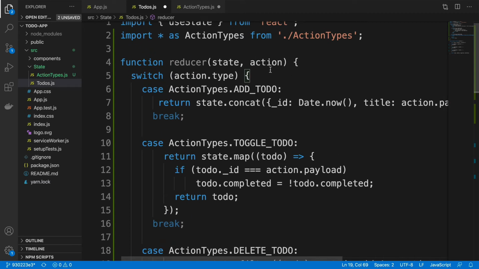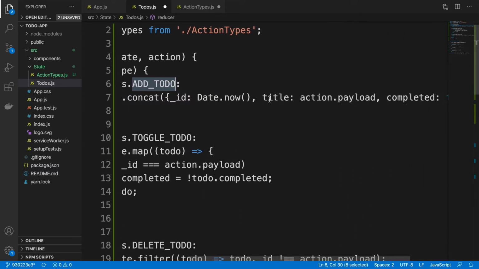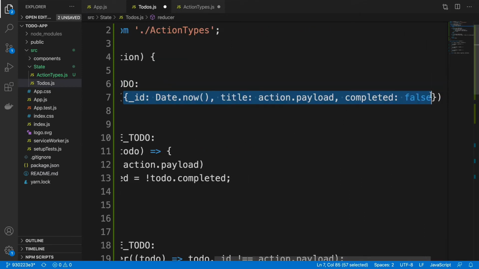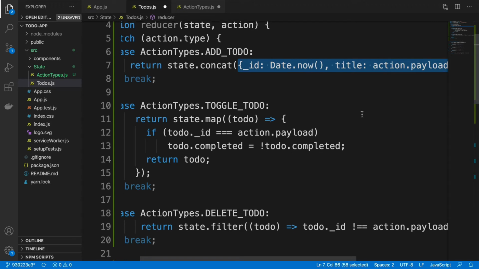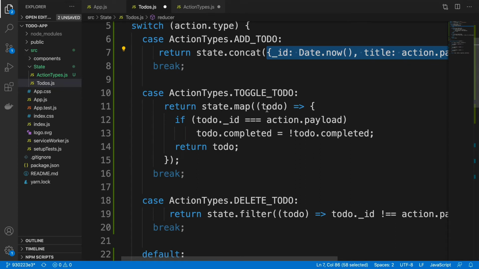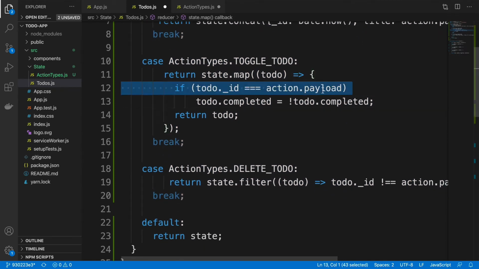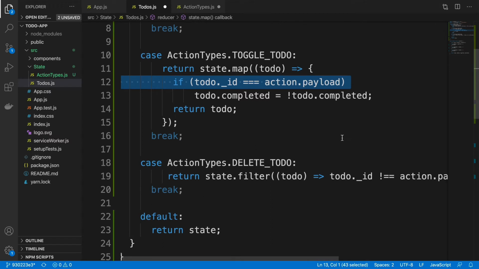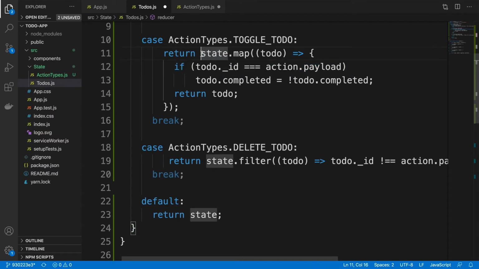And so now our reducer function is ready. When it receives an add to do action, it is going to concatenate what comes in the payload, prepare a to do item, concatenate it into the state and return the state there. Then if it is a modification, the toggling, it toggles the to do completed based on the ID of the to do item. So we search through that, modify it and return the modified version here.